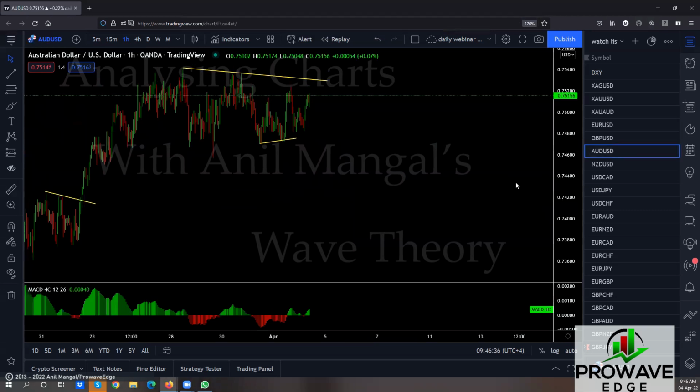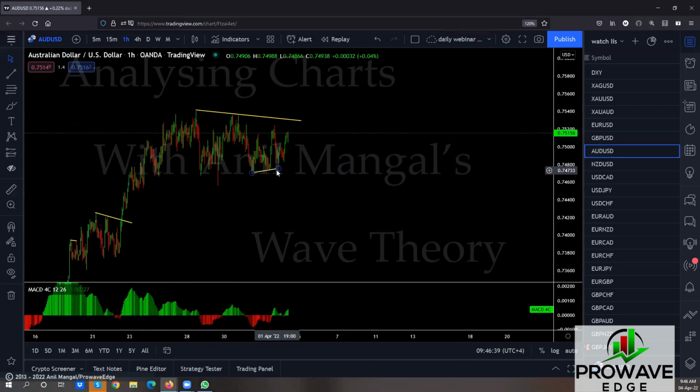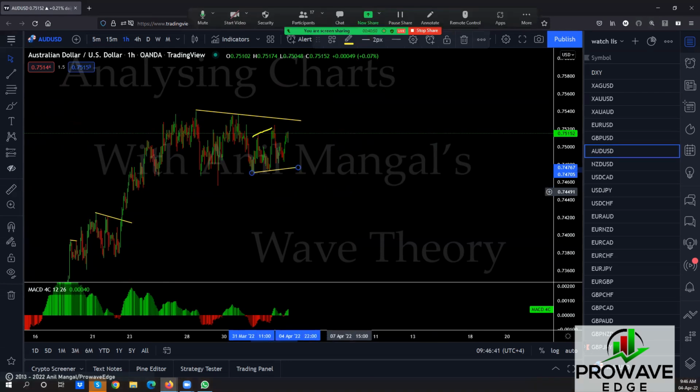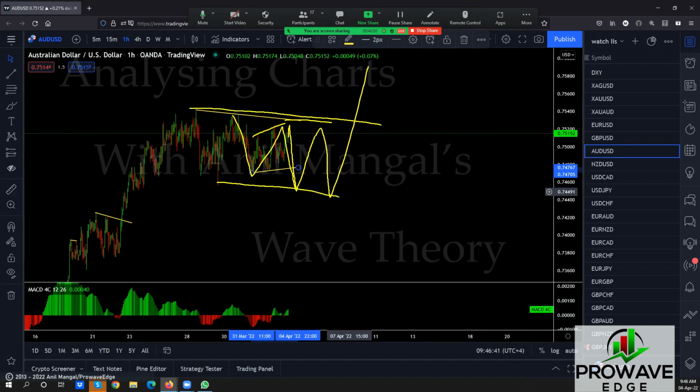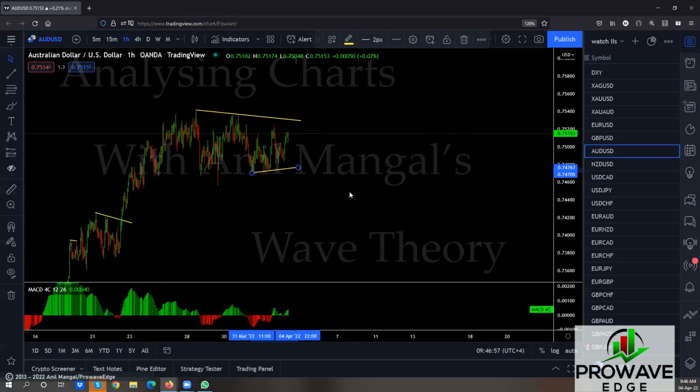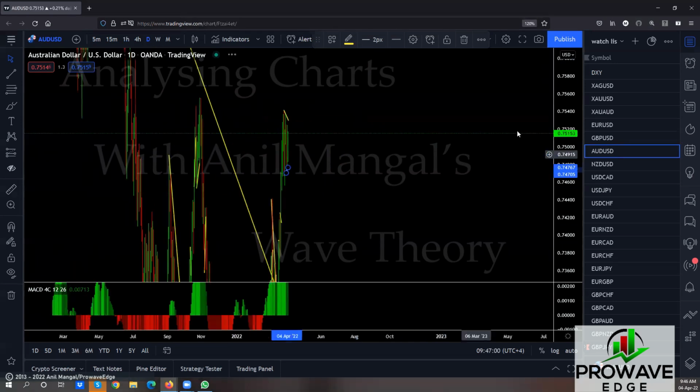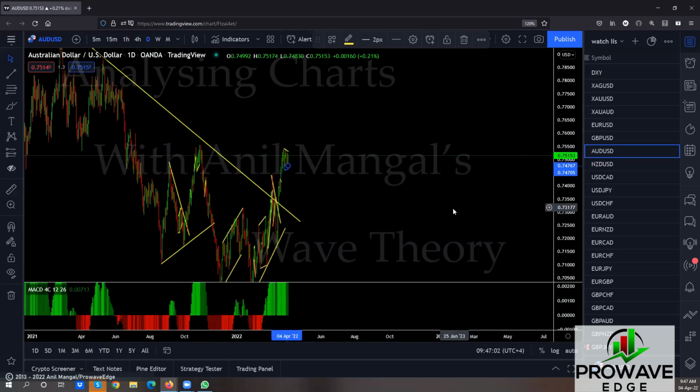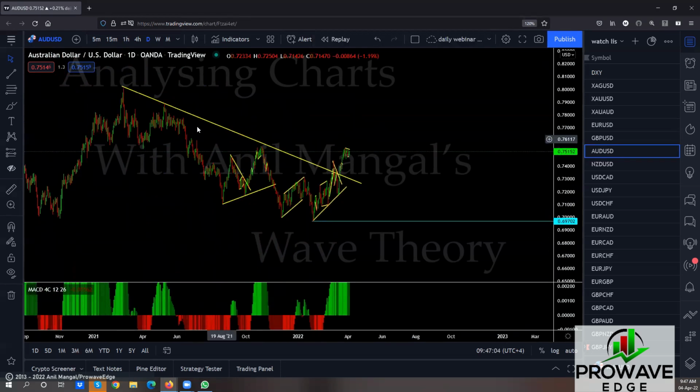Aussie, upside, but not now. There's a big flat forming here. So first you'll have to come down. This thing here might just drop one more to this level, completing this big flat pattern, go back up like this, come back here, and then go. It will have to break this top, definitely, right? And then from that point, we'll see whether it's actually taking off. It would be a buy, right?